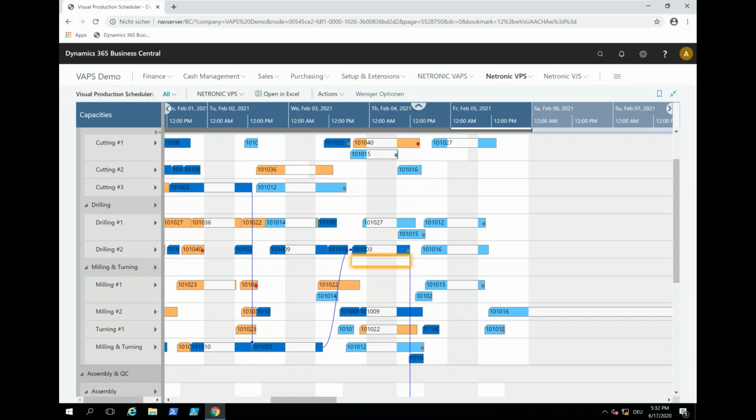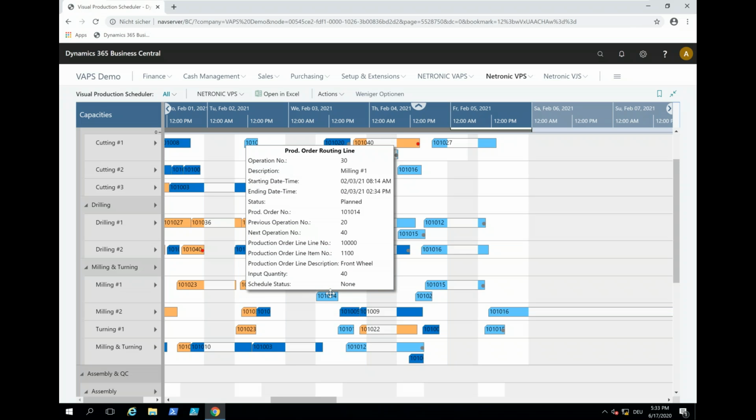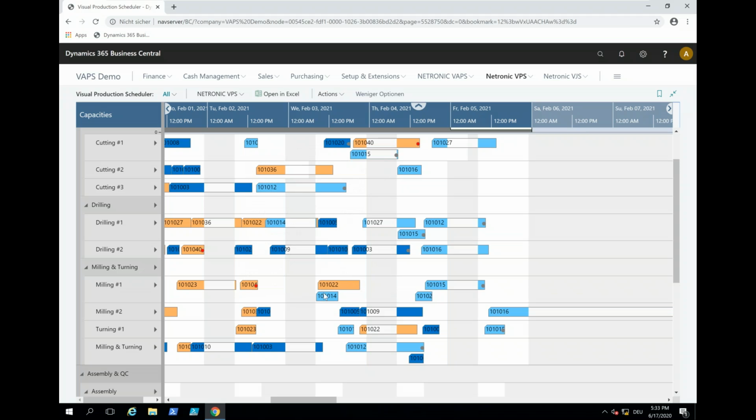But this is the kind of scheduling task that you have to do if you work with a manual scheduler. Then you have 100% control over what is happening. A production order will sit where you position it with the mouse. There is no magic happening in the background, but it is manual work.